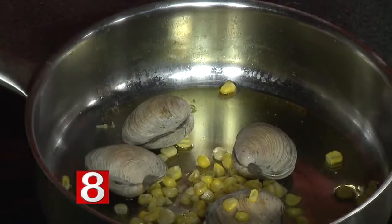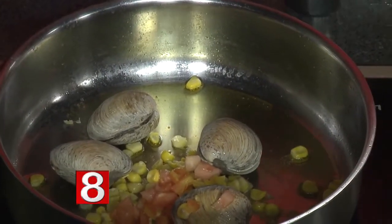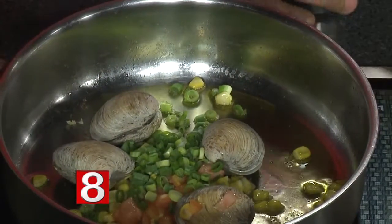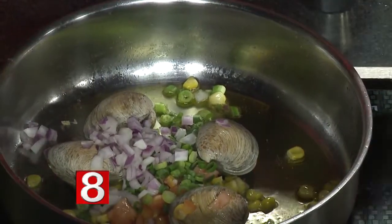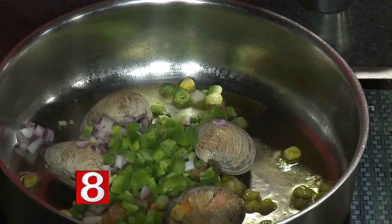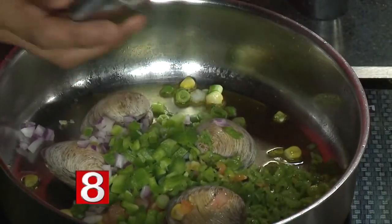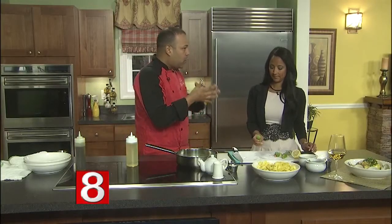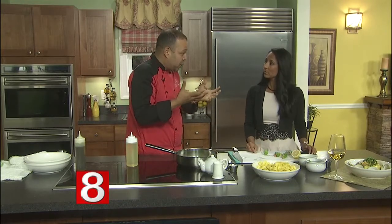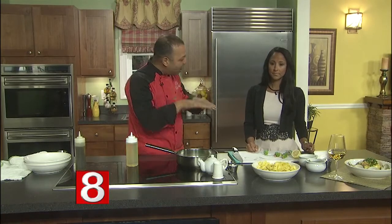We're going to add some tomatoes in there as well. We're also going to add some green onions, some red onion, and some green bell pepper. And we're going to have something called ají dulce, which is this little pepper right here. I've never seen anything like this. It's really cool to cook with, because something like a habanero pepper has all this flavor but is also inedible because it's so hot. This has the flavor of a habanero pepper without the heat.